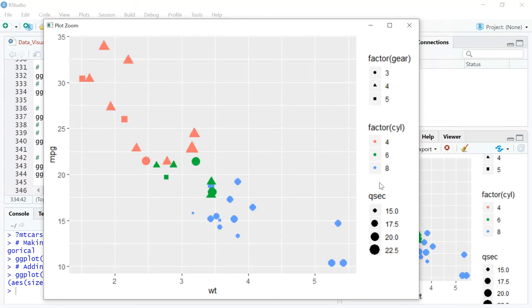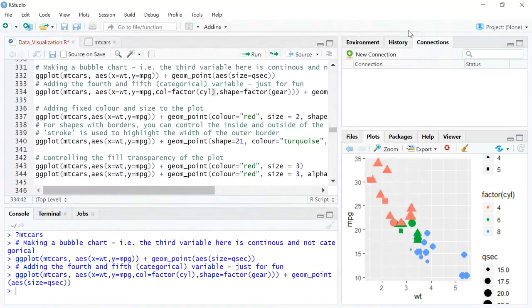Right? So what you're trying to get is 5 variables on here for all the different data sets that you have in the mtcars data set, right? So I mean, it's an interesting plot. Though here it looks slightly cluttered, but I hope you get the message, right? You can use shape, size, and color, and you can show 5 variables on a single plot. Right. Now, let's quickly get into how do you control the size and the color.